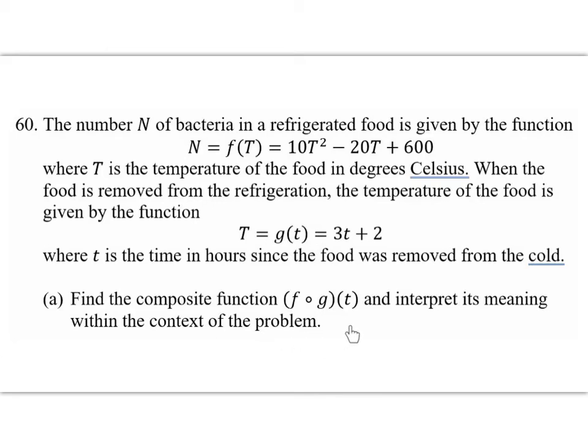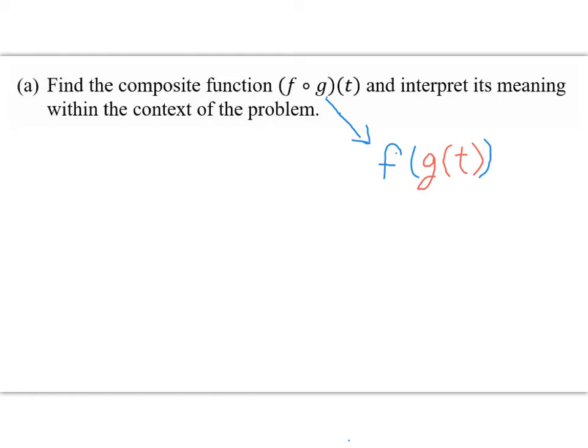When it says the context of the problem, we're talking about in terms of bacteria and temperature and time. All right, so I'm going to move to a new slide where I have a little more space to elaborate a little bit here. First of all, I'll remind you that when you see this notation, f of g of t, you should just rewrite it using the parenthesis way. And then you can start filling in from the inside out. So we can just replace g of t with what it equals, which I believe is 3t plus 2. If you write that, now you have one more step to actually write the formula for f of g of t.